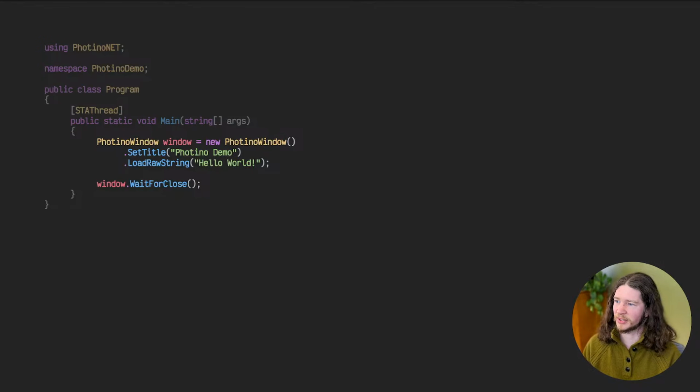Imagine you have a browser with a file that you open, basically a text file, and it would just display whatever text you have in the file. It's pretty much the same. And then at the end, we have a window.WaitForClose. This is to start the loop. It opens the window and waits for the window to close. So this is everything really that you need to do to get things started.